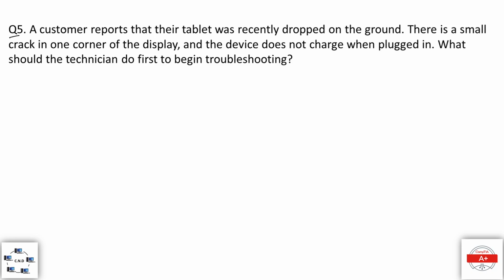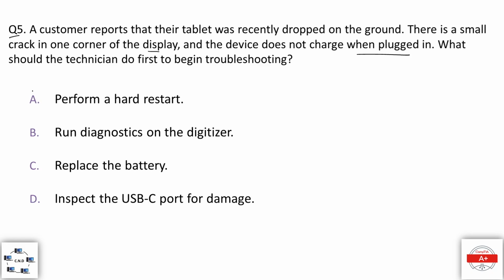Question number 5. A customer reports that their tablet was recently dropped on the ground. There is a small crack in one corner of the display and the device does not charge when plugged in. What should the technician do first to begin troubleshooting? And the options are: option A, perform a hard restart; option B, run diagnostics on the digitizer; option C, replace the battery; and option D, inspect the USB port for damage.